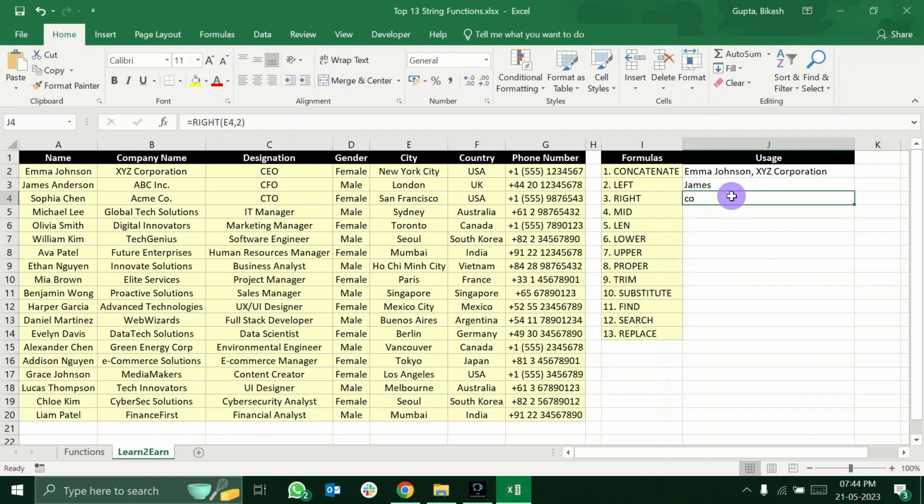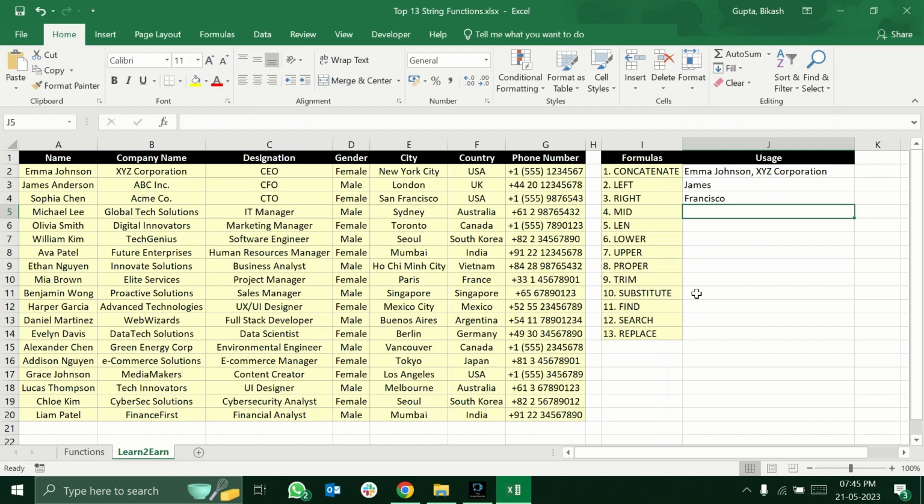So you are seeing CO, which comes from the rightmost characters, and this comes only CO because the number of characters we chose is 2. Let's say if we select this as 9 for example, so number of characters from the right, 9 characters are Francisco, so it has left out the San and space and only given the result of Francisco.